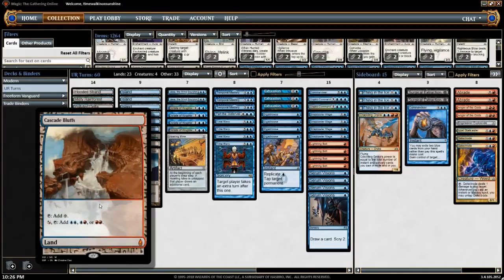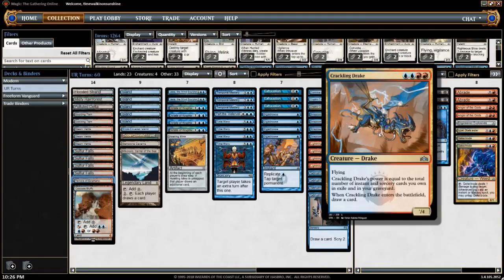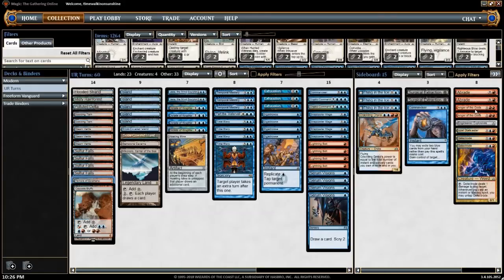And Cascade Bluffs rounds out our red-producing lands. We use a filter land here because we have a few cards in the sideboard that have double red in their mana costs.